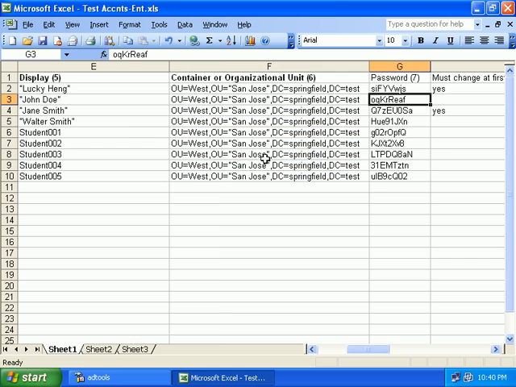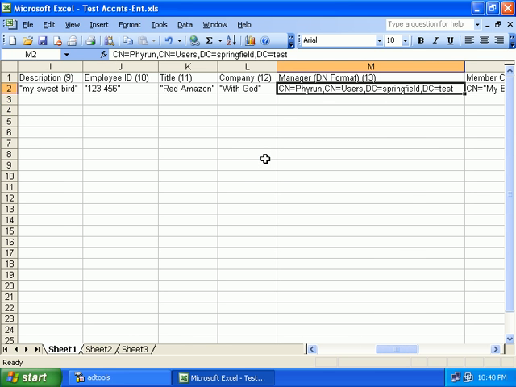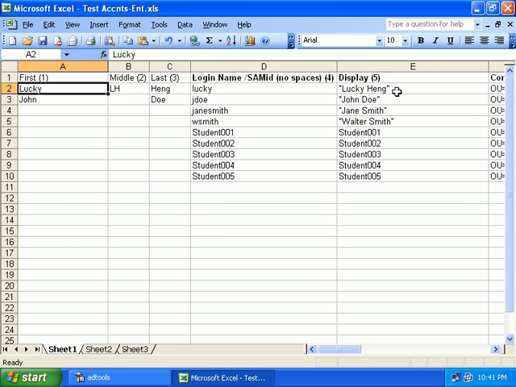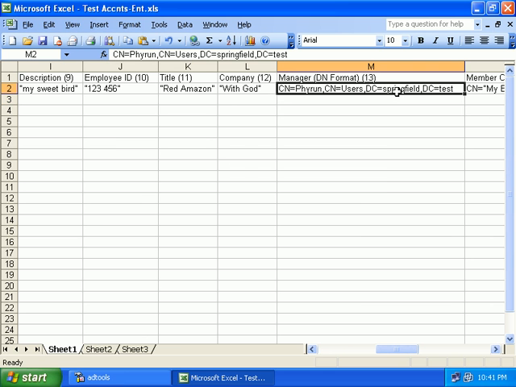Let's move on. The next column I want to talk about is the manager column. You can assign a manager to these specific users here. So for instance, Lucky, you can assign a manager to them. For instance, in the first row I assigned myself to be the manager of Lucky. So you can put different managers within these columns. Just copy and paste. What's special about this column is that the format needs to be the distinguished name, and if you've seen the first video, you would know what I'm talking about. So we need to actually find out and put in the correct syntax of the user accounts, and I'll show you how to do that now.